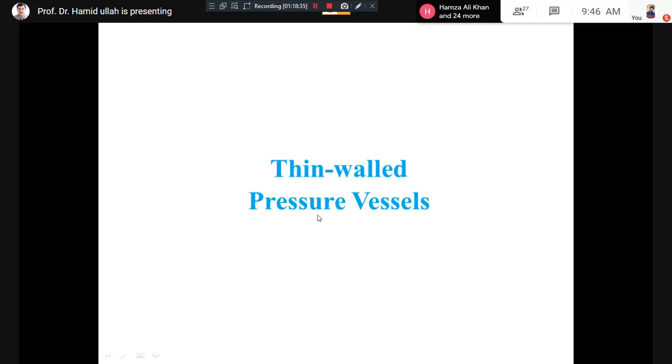When this container or vessel is subjected to external load, for sure, whenever there is a load acting on the body, it will cause stress and strain. So here, like in the previous lecture, the aim and objective is to calculate what stresses will be produced in pressure vessels when they are subjected to the action of external load. Now, a question. From where is the external load coming? What is causing load on the pressure vessel?